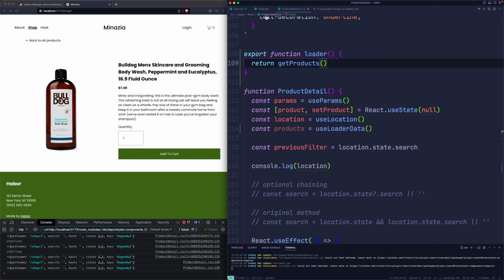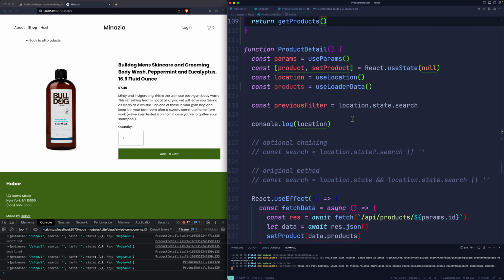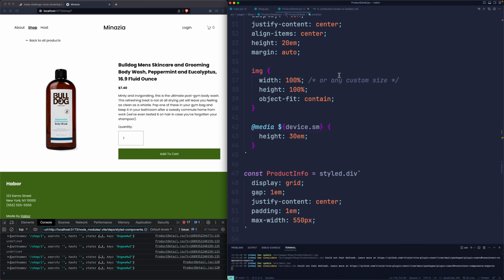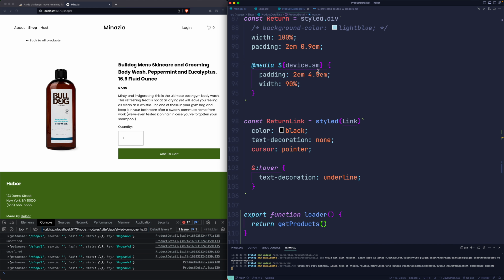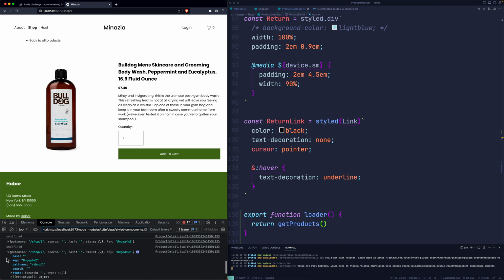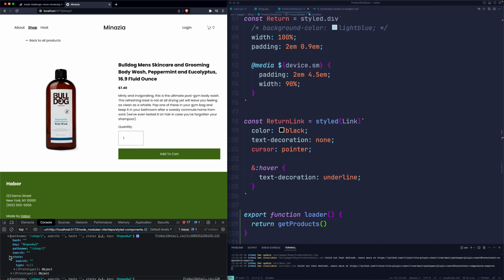Let me take this one step at a time. So my location is just giving me my useLocation, which is giving me, I forgot honestly what useLocation is doing. I'll have to go back, and I'm guessing it's for the search parameters.